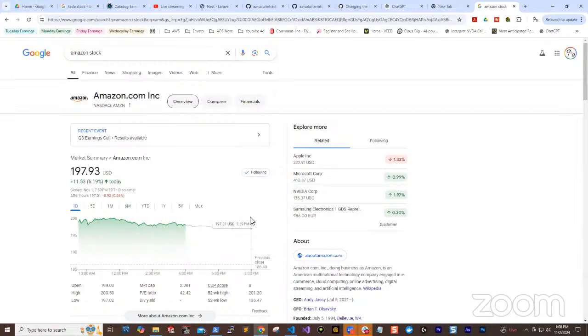Then when it came back here, I bought it again. But I didn't sell. So now at this point, I've already lost my profit and I have to wait. Hopefully on Monday, it will go back up. Then I'll make it. But if I would have sold it here, that's what I'm saying.